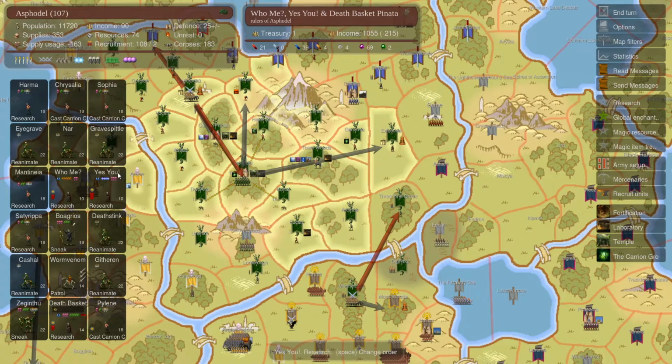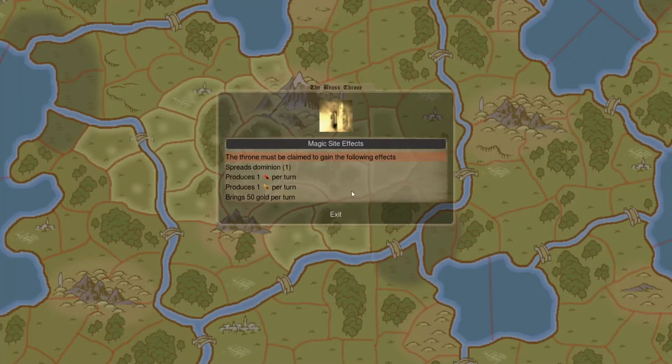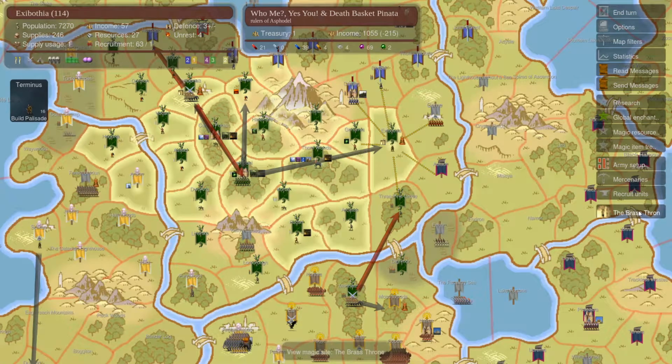I'm going to take the Carrion Lord I summoned this turn. He's heading over here because we're going to claim the Brass Throne. We're going to build a palisade on it. The nice thing about this, 50 gold per turn. It's a good bit of income.